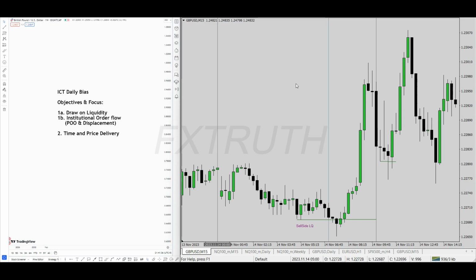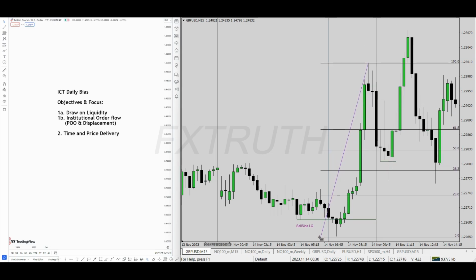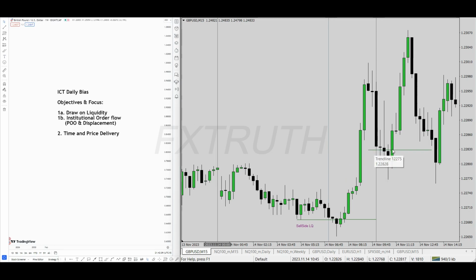All you need to do is use your Fibonacci right here to identify the 50% level right there. You can use the Fibonacci to identify the 50% level, which is around this particular area right here. So that's the 50% area right there. Good. So all you're waiting for is for price to come within that particular zone, which is that 50%, and give you a form of reaction in price.